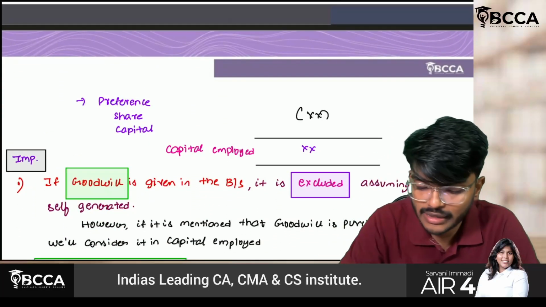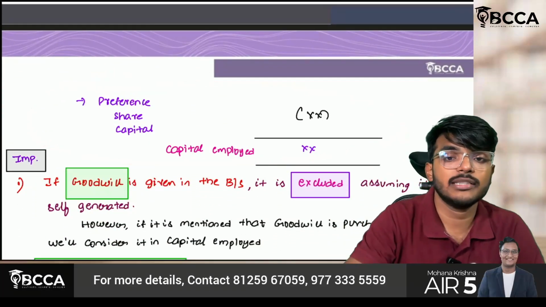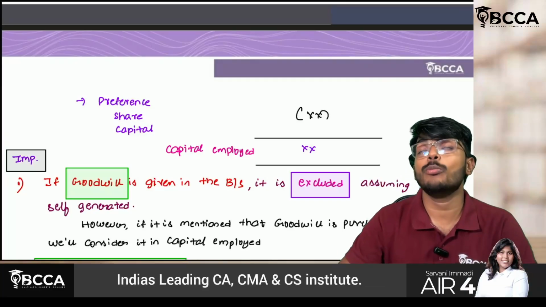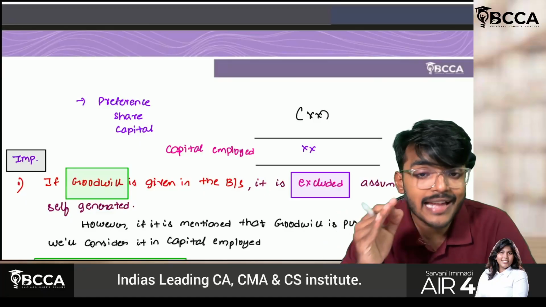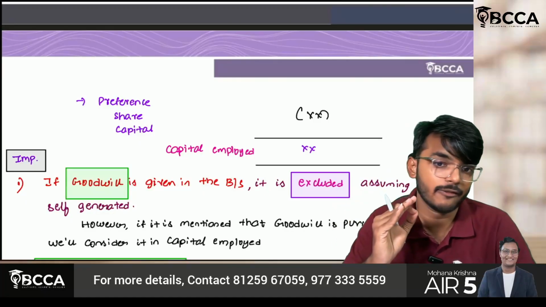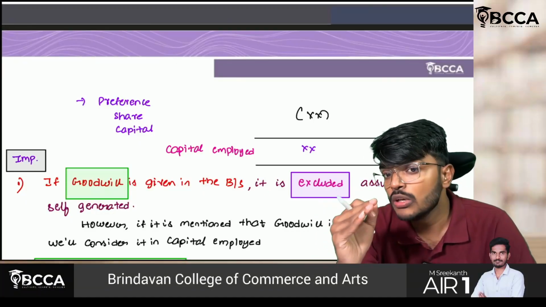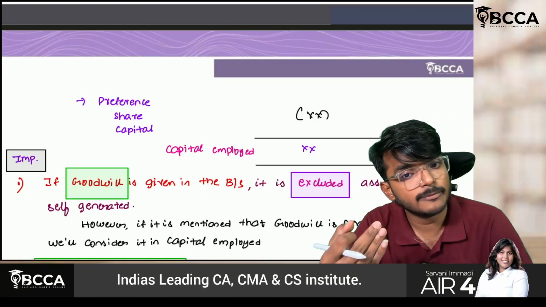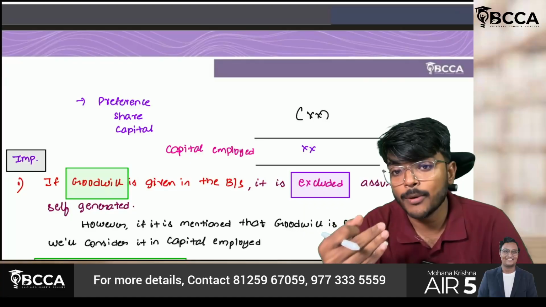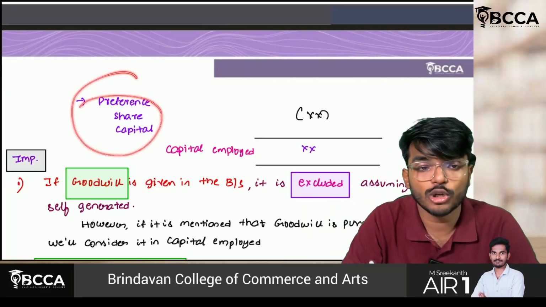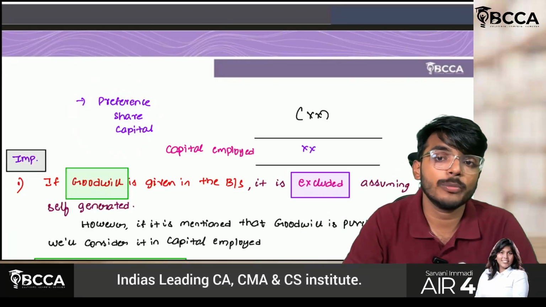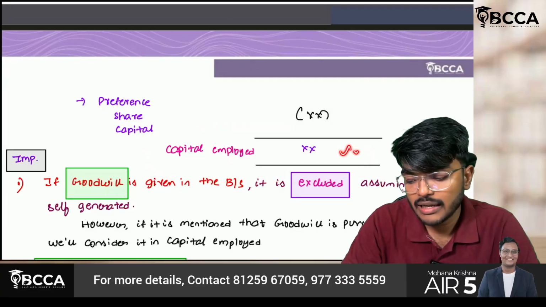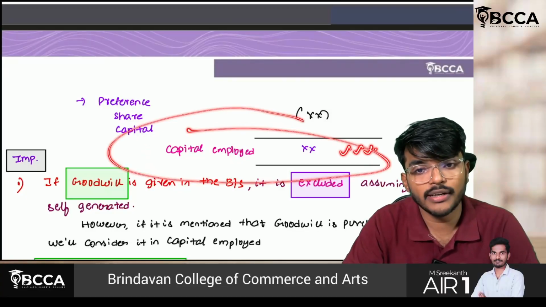The most important part is you have to take the preference share capital also, because it is treated as a financial liability from the Ind AS perspective. Also, you can think like this: we are calculating intrinsic valuation from the equity shareholders' perspective. So whatever amounts I have to pay to preference shareholders should also be deducted. And finally, I will get capital employed. I hope this point is clear.